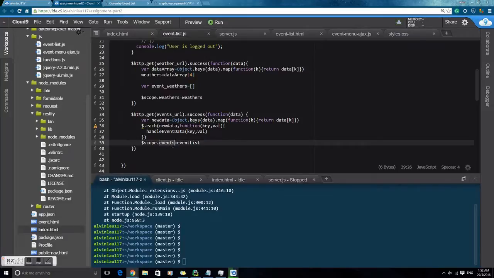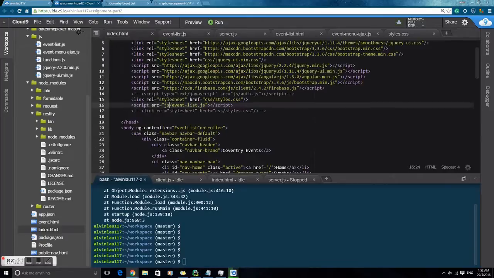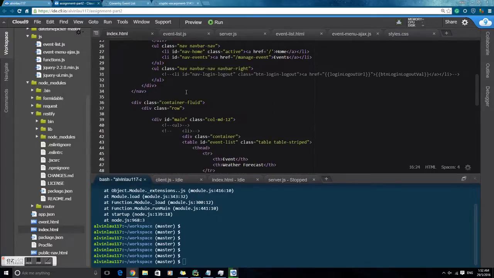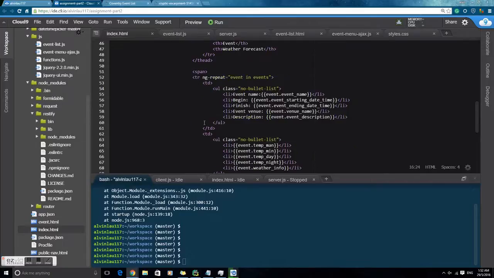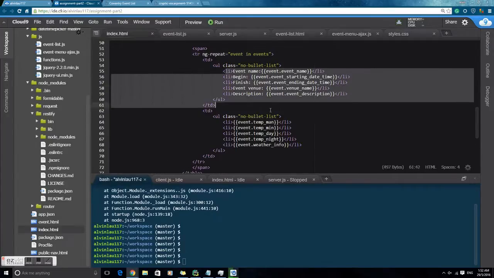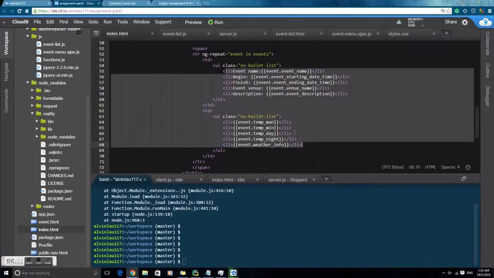So this will be used to print the information into the index.html using ng-repeat, which is something like a for each loop or for in loop. So the system prints the data right here.